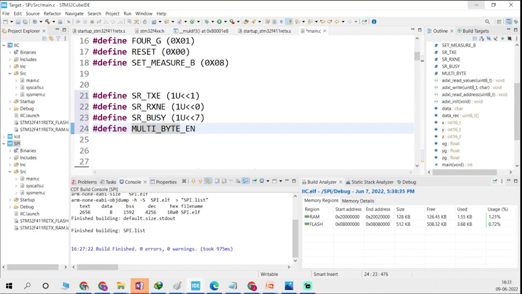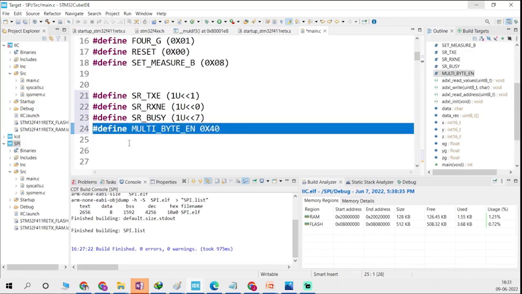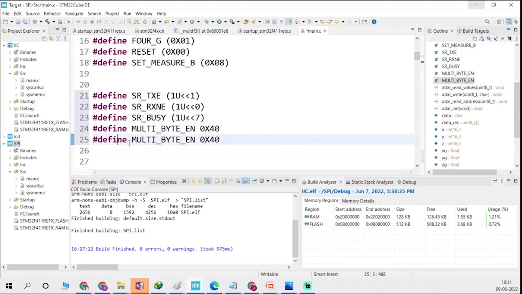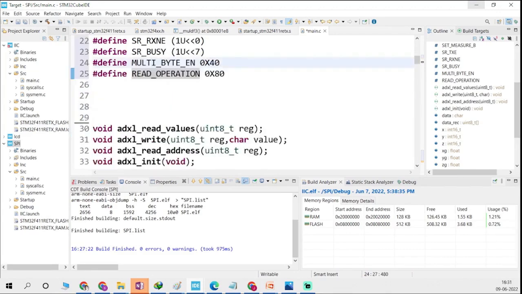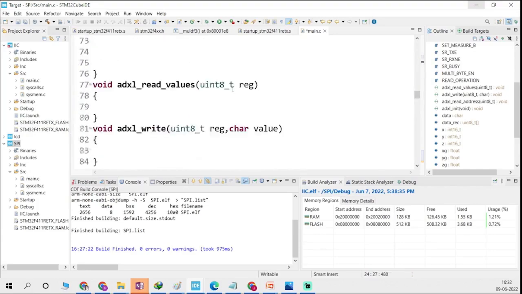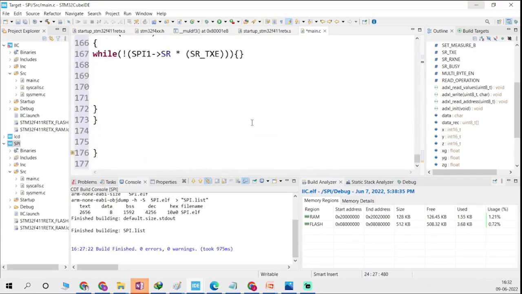This value you also have to get from the data sheet: multi-byte enable, and read operation. Read operation is 80. These two values you have to get from the data sheet. So we have declared the symbolic names. Now let's go for the program for the functions.